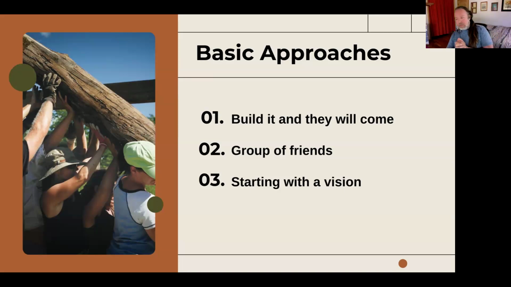The last of the three big approaches that I would say is start with the vision. So here you don't necessarily have close friends that you're doing this with. Maybe you know some people, and maybe you have some sense that maybe we're aligned on something, but you're starting more from the vision of the community that you want, and trying to form that to some degree, and then attract people to that, which has the potential benefit of starting off with a much higher level of alignment. Though, of course, there's also the affinity part to keep track of and be cultivating, and that has to work as well.